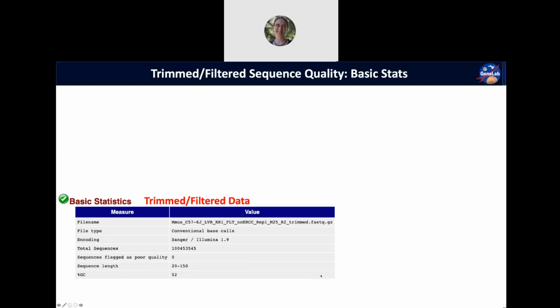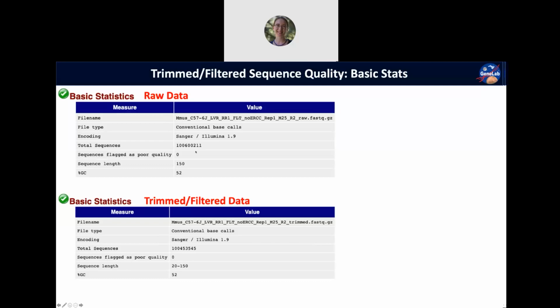This is still that same sample, except this is that sample after we trimmed with those settings that we just talked about with Trim Galore. And so just for comparison's sake, I have the trimmed or filtered data on the bottom, and just to remind you, I have the raw data on the top. And so we're going to ask some questions. So how many reads were removed during pre-processing? You guys go ahead and put your answers in the chat.